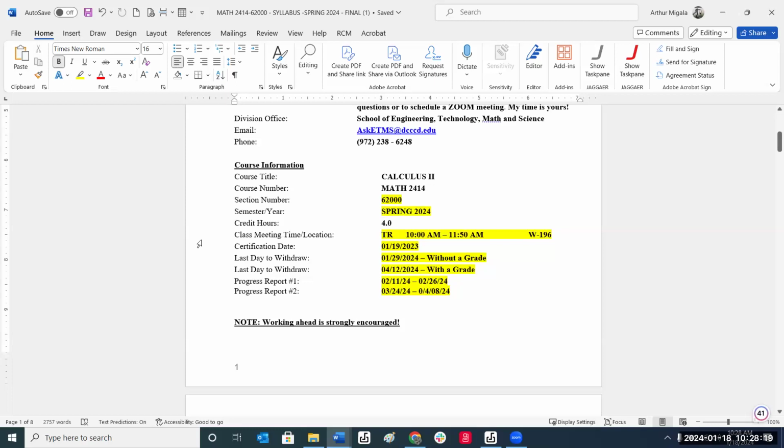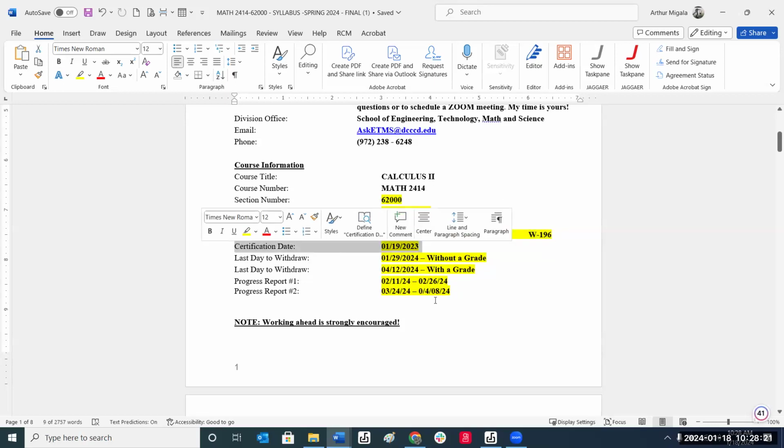So those are the important links. Important dates. The 19th is certification day. Certification is where you get your financial aid. If I don't certify you in this class, that means you can't get financial aid for this class. In other words, what constitutes a certification? Well, in my class, you have to respond to the Remind and the syllabus tests, as well as do the first homework problem or the first assignment.